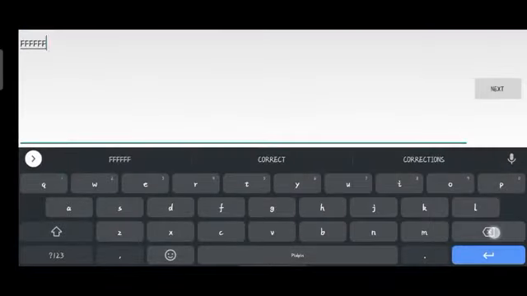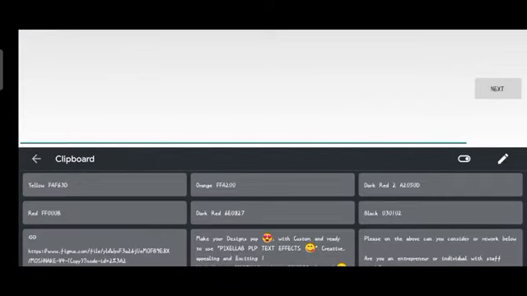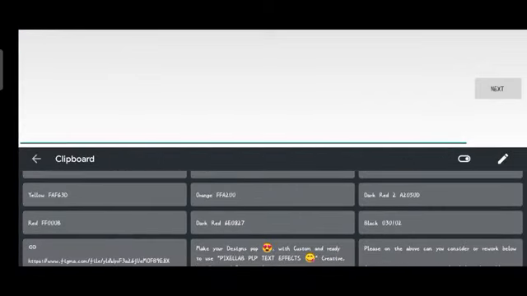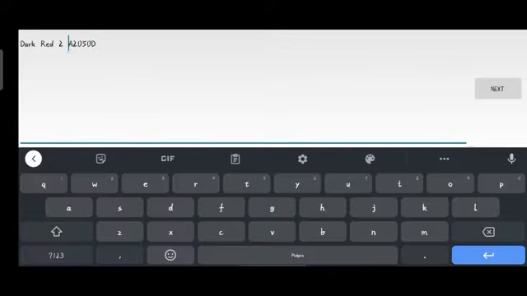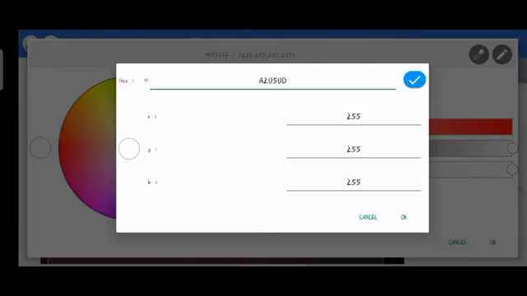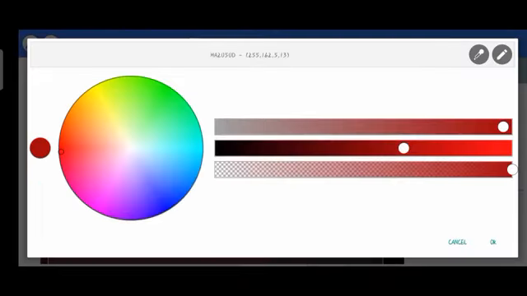With the same process, I'm going to paste in the dark red here, which is the one I stated as dark red 2. That's the one I'm going to be using now. So I'll tap on it, and then delete the other dark red label I used to note the color. This is the color code here now: A2050, capital D, capital letters for the color code. So I'll click OK, and OK and OK.